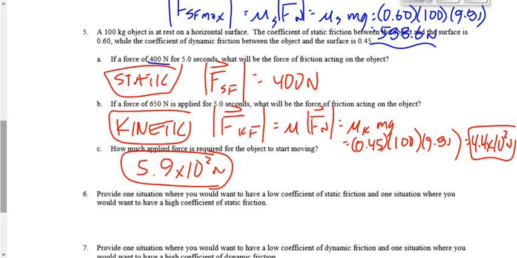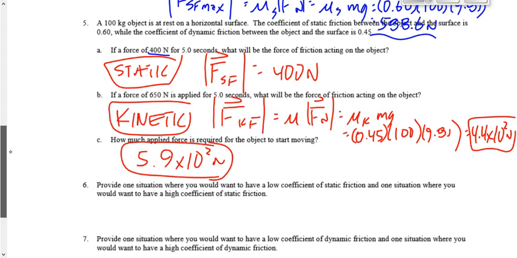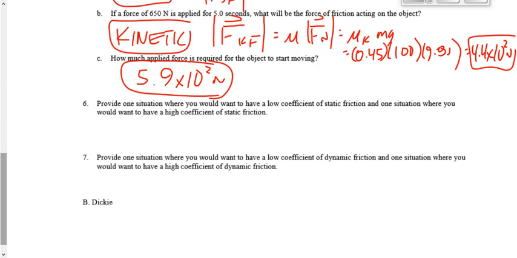Okay. Take a couple minutes here, guys, and answer questions 6 and 7 for me, please. Okay? Write down, let's say, one situation for each low and high for static and kinetic friction. So see what you can do with questions 6 and 7 right now at your desks, please.